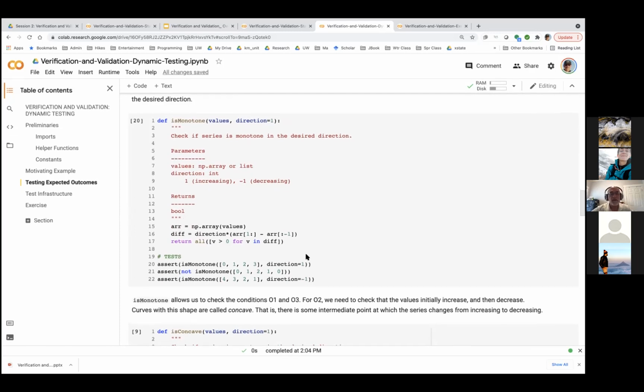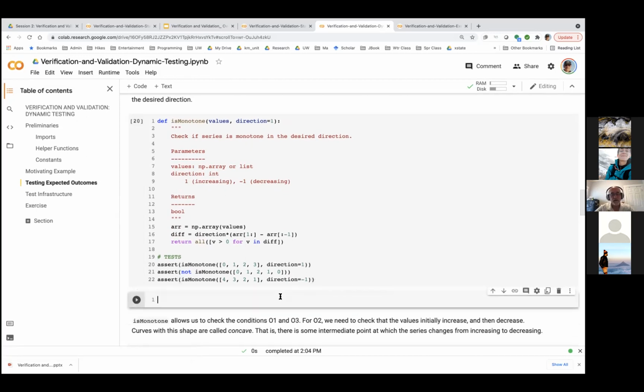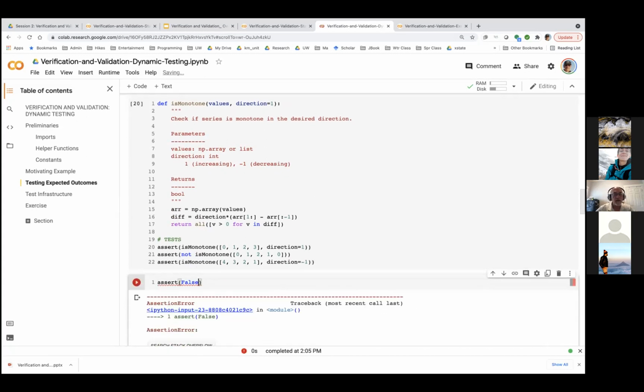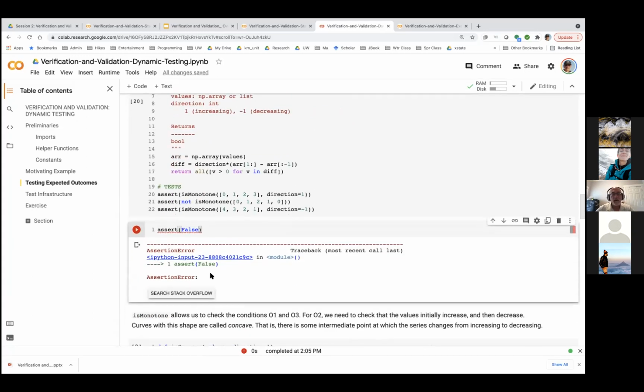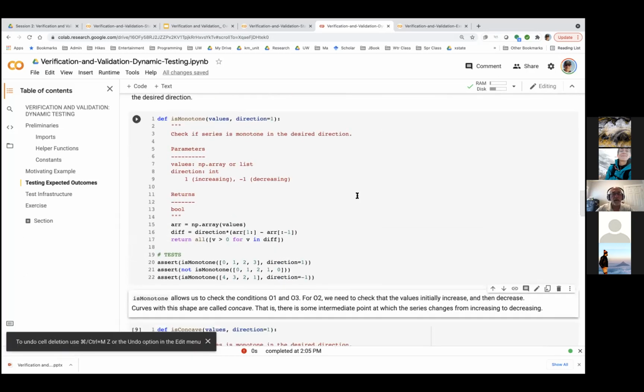If it's false, let me actually show you as an example over here. If I just say assert true, that does nothing. It just stays there. If I say assert false, so if I had a function that returned false, it gives me an error. It just says assertion error. That way I know whether or not I've made a mistake in these codes, by always running them and having various tests. So I've documented what it is, and then I test them to make sure they work as I expect.